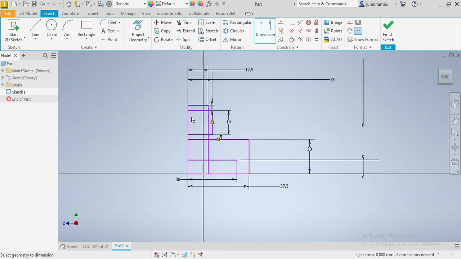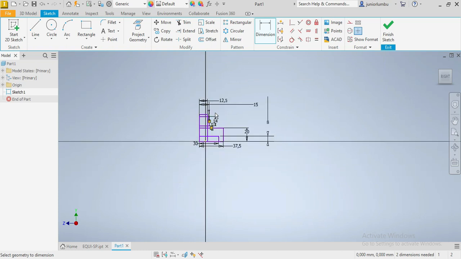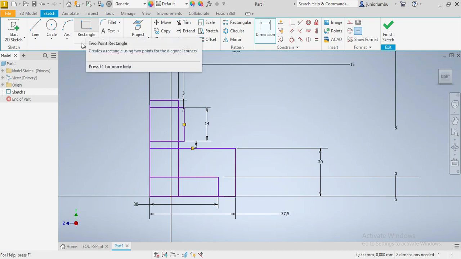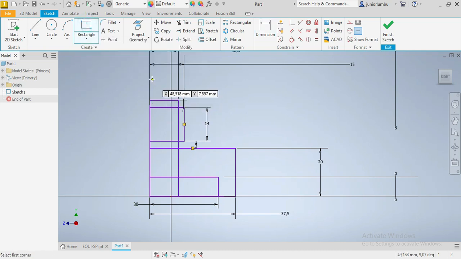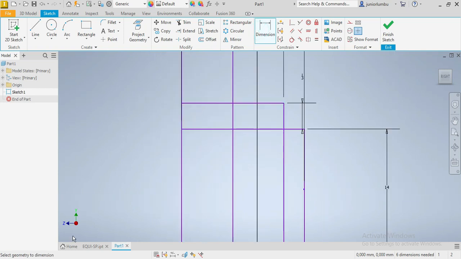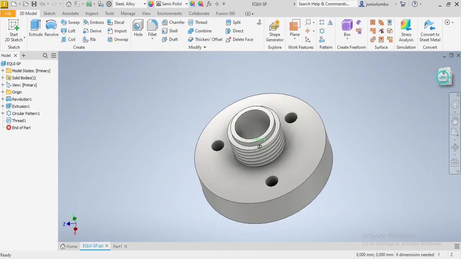Once we have everything here, what we're going to do is create another rectangle. Here comes our fifth rectangle. This one here is for the hole, the hole that you're seeing there.